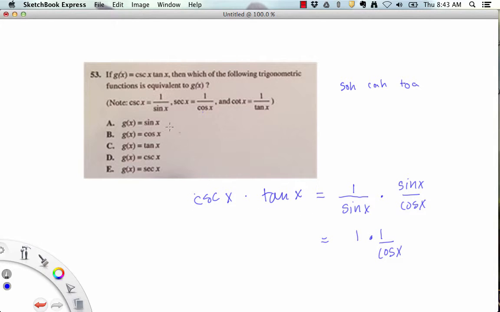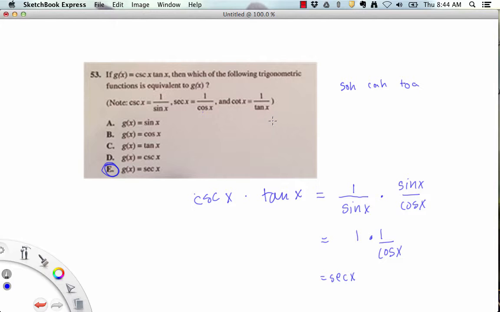1 over cosine, not an option here. So we've got to remember, they even gave it to us here. The 1 over cosine, that's the secant. So again, part E. So what we're learning is always take E. Just kidding. All right, so the secant, kind of remembering these relationships.